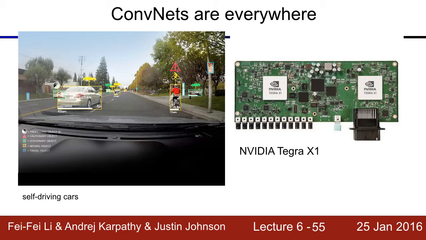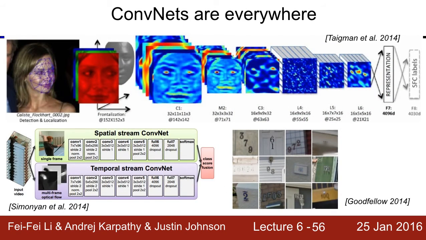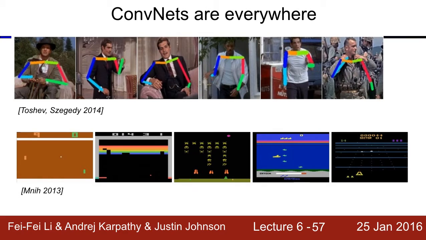So a lot of these improvements that we've seen recently in computer vision have translated directly into improvements in the kinds of vision problems that we care about out in the real world, like when we're building self-driving cars and we want to figure out how far away things are from us, or whether that thing in front of us is a pedestrian or a shadow or whatever. And it's all using this neural net stuff that we've been talking about in class today. So yeah, lots of things we can do with convnets. We can do pose recognition.